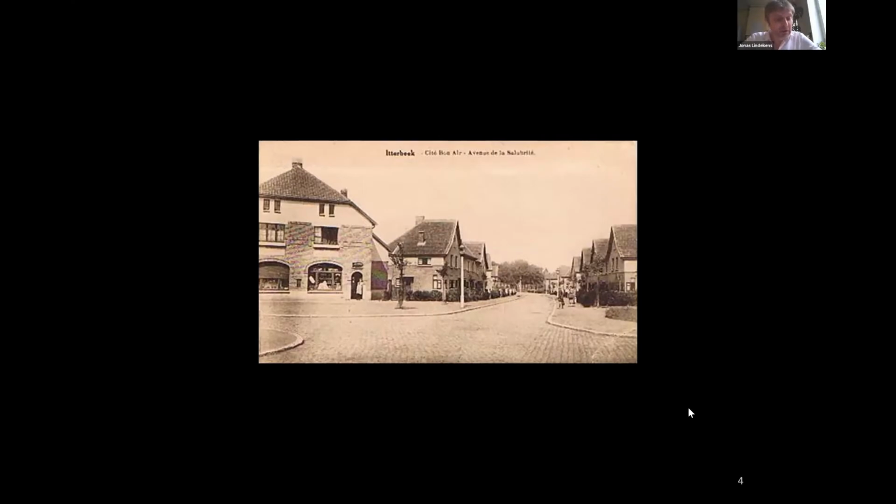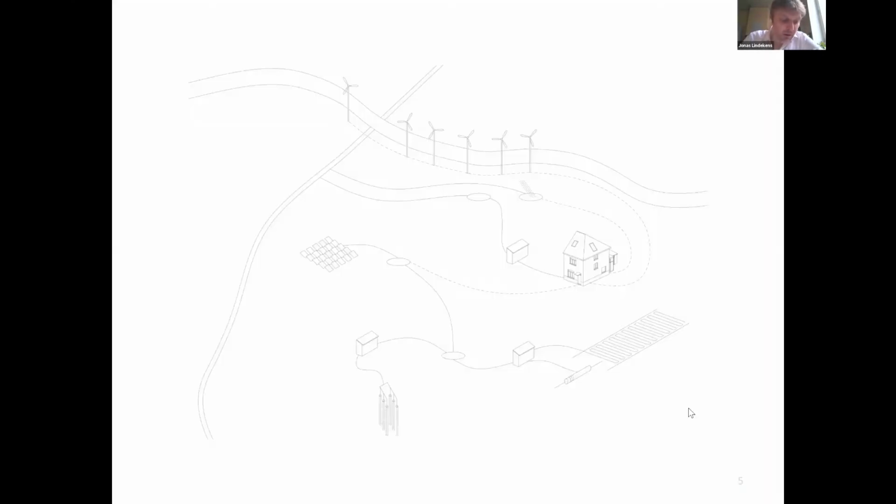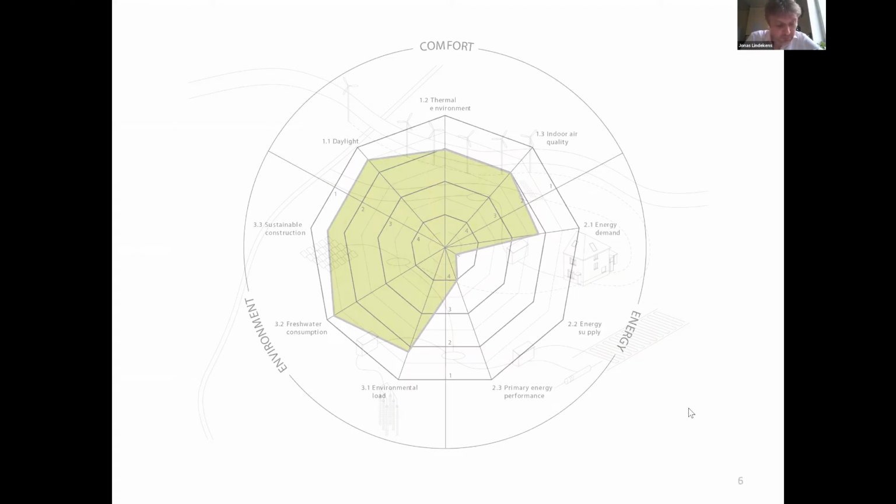We immediately recognized the architectural qualities of the garden city, and that conserving these qualities should be a guiding idea for this design. Also from the start, we were convinced that in this context, the energy production issue was to be regarded at the scale of the garden city, or even larger, and not at the scale of a single house.